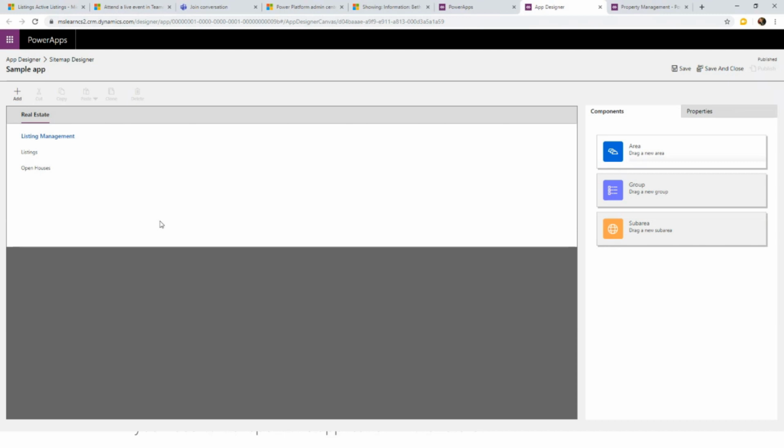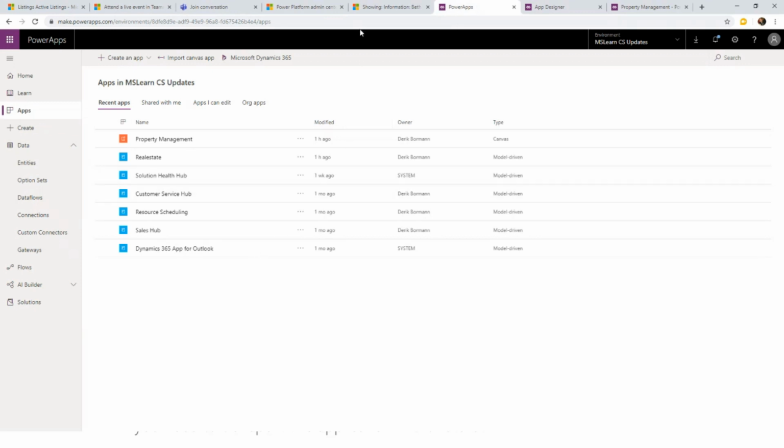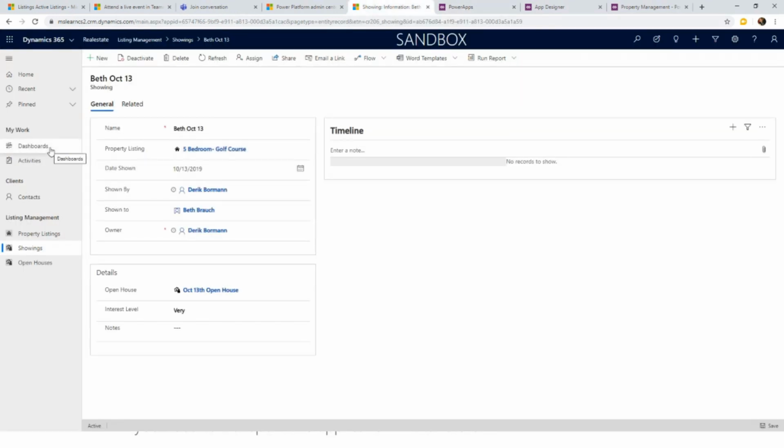So what you're doing with a model-driven app is you're looking at the core database entities, you're looking at the forms, you're looking at the fields, and you're architecting a user experience with that model-driven app that now allows somebody to navigate through that application very effectively and very efficiently. Whereas with a Canvas app, you are creating a screen or a use case scenario that now allows people to go through and create or accomplish a very specific task. So they're two very different design experiences, but they complement each other greatly.